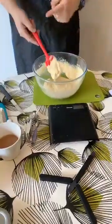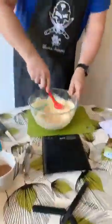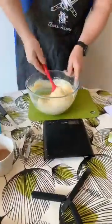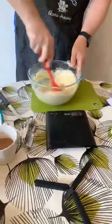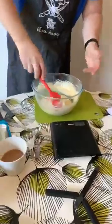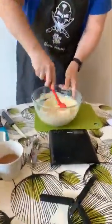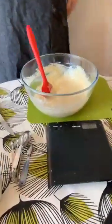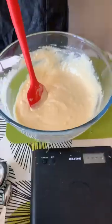So again, just stir it around. I've got a silicone spatula, you can use a wooden spoon. I wouldn't worry about getting out big machines, even if you've got big machines. Most of these bakes that I'm doing at the moment are for people in lockdown who may not have all the equipment, so I keep it nice and simple. So that's pretty smooth. There's still a few little lumps in there, but that's good to go as it is. So once you're all mixed, give me your thumbs up.